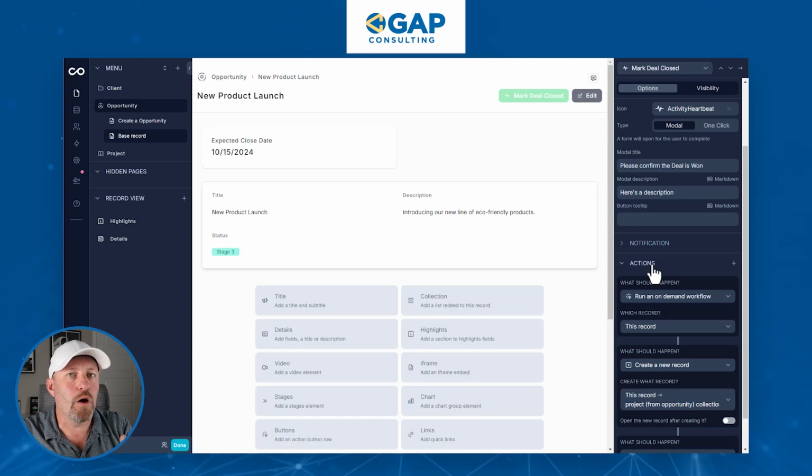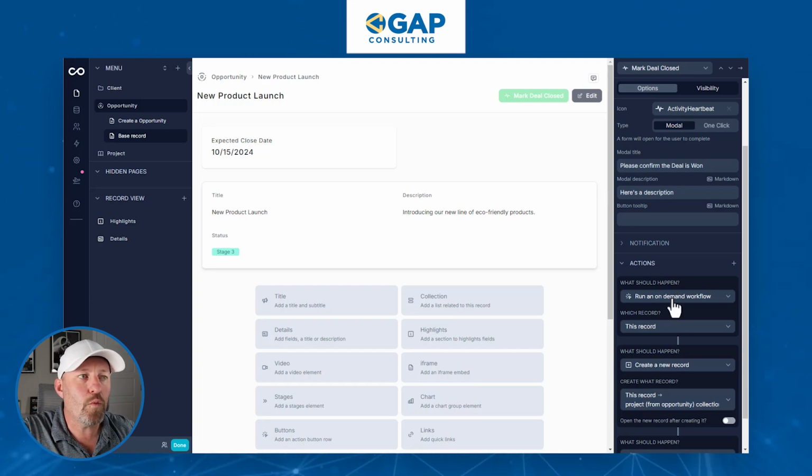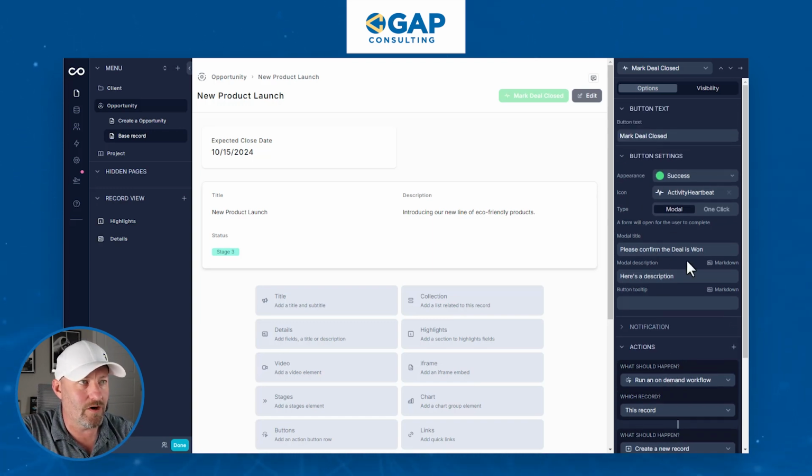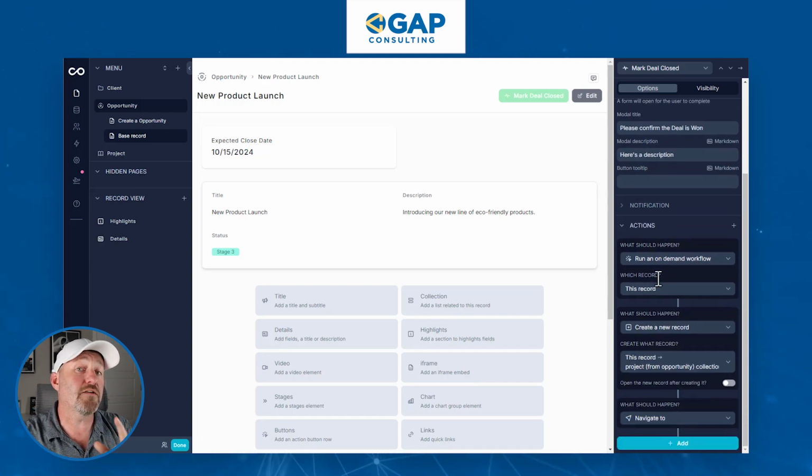Now, let's get into the actions. This is what happens when we push the button. Most software allows us to set up a singular action and maybe tie that action to an automation. But here in Noloco, we can tie to multiple different action steps so that we run through a human in the loop process as we go through the button. So number one, when we click on this button, the modal's going to pop up. It's going to say, are you sure you want to do this? Whatever we put in this part up here, where we gave it a modal title and description, that's going to go in first.